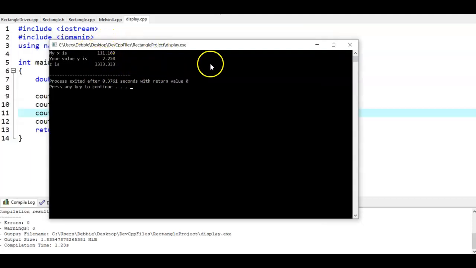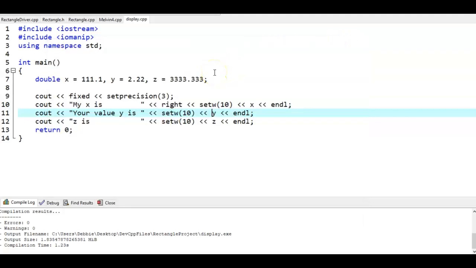Everything's aligned along the decimal point. You got to make sure that your field width is large enough for at least the largest number of digits, and the decimal point does count in the field width. This will change everything to right. Even this string is going to be right aligned, but the string has however many digits that is, including all the spaces. So it's not going to really matter if it's left or right. You're not setting any width for it anyhow.